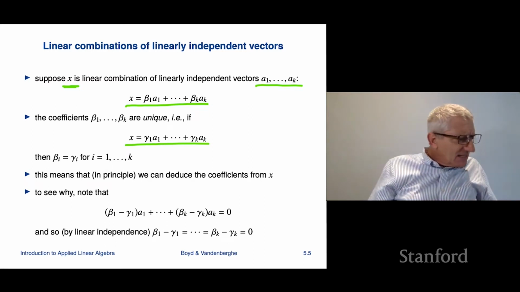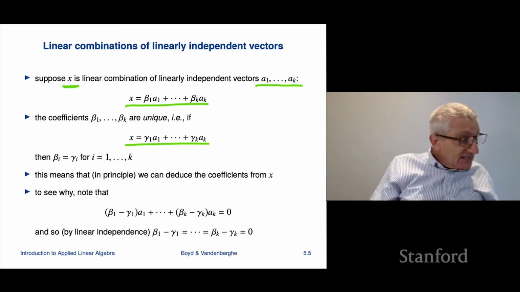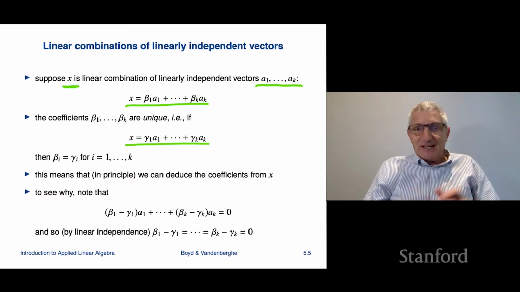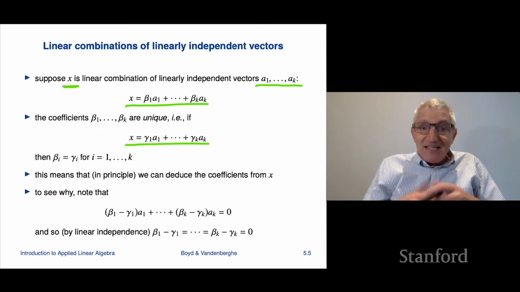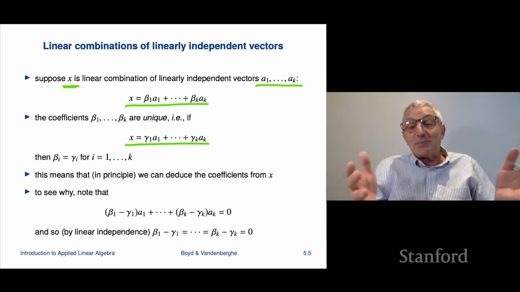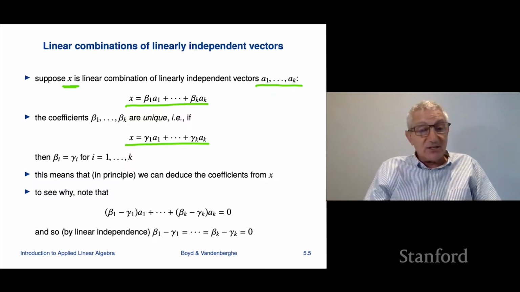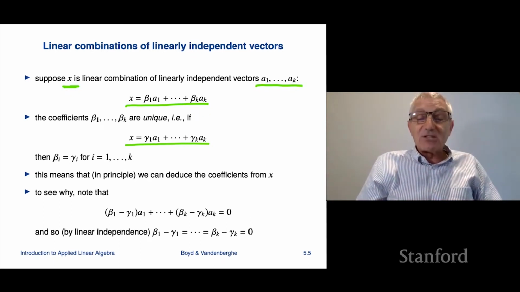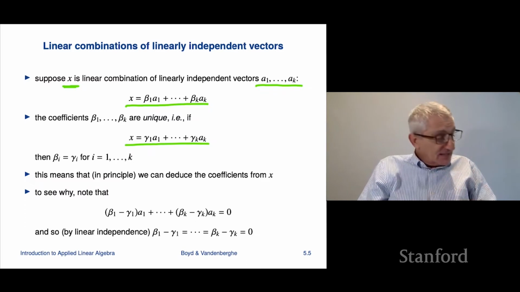So what's cool, what this means is that we don't know how to do it yet, but we will later. But it says that in principle, you can deduce the coefficients from the vector. This is weird, but it says you can actually decompose. If X is a linear combination of some linearly independent vectors, I can discover those coefficients in principle. There's only one way to do it. That's actually super interesting. And later in the class, you'll see exactly how to do that. But for now, all you need is the concept of linear independence to argue that you can do this.